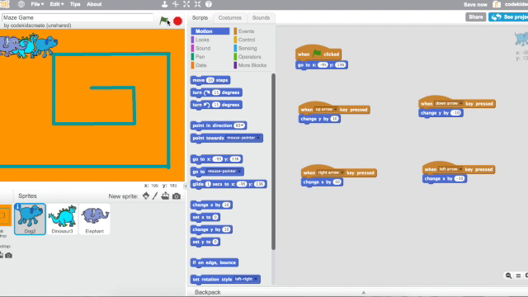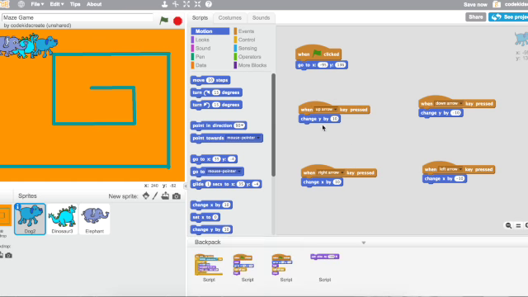And if I were to click on the green flag and click on these 4 keys for my dog, he's going to be able to move, and he could actually move all the way through my maze if I wanted him to. So things look pretty good to start for the dog. Now for the other 2 characters, I need to do something extremely similar. But you're going to use different drop-down menu options for them.